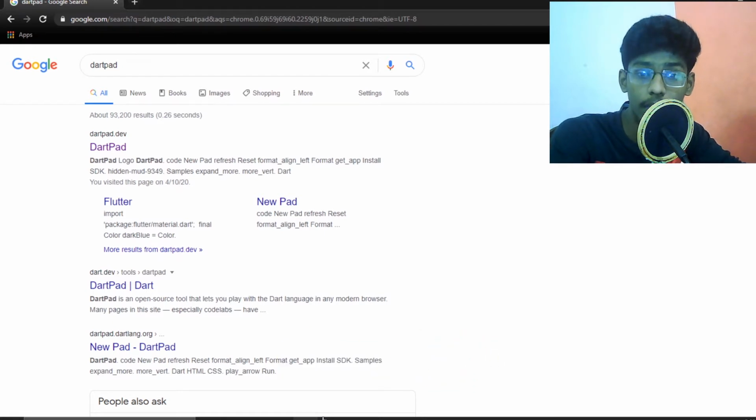In this Flutter tutorial I'm going to give you the basics of the Dart programming language. So if you don't know already what Dart is, Dart is the programming language used by Flutter to code Flutter apps. This programming language can be directly converted into both Android and iOS code. So before we dive into Flutter, we need to know the basics of the Dart programming language, right?